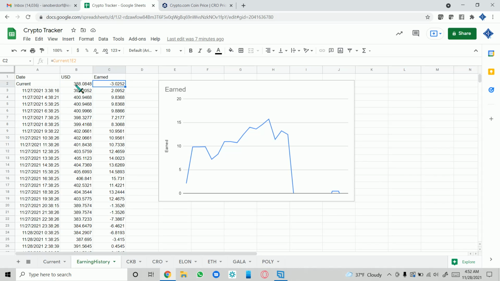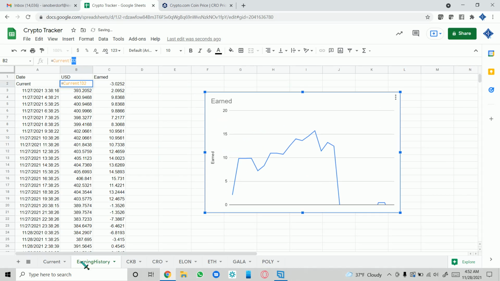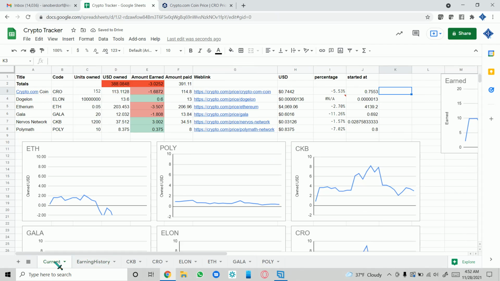I'm going to have to put all this code in. Well, no, you don't, okay? To get this stuff, look at this. All I have to do is call upon the page. In this case, it's current. So I'm calling upon the current page, and then I'm calling where it sits. So D2. Okay, it's calling the current page, section D2. Look at that, 388. We'll go to current, D2, 388.